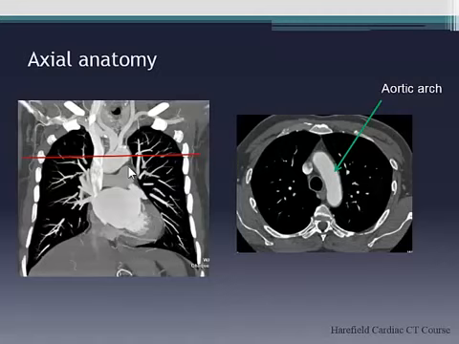Obviously, there's a variety of anatomy, and you can get common origins, you can get independent origins, especially of things like the vertebral. But the key is, you're looking at the arch, and what you should usually see on the right side of the arch is the structure called the SVC. Now, one of the review areas that I always encourage people to look at is just adjacent to the aortic arch in this area here. There should not be a vessel there.